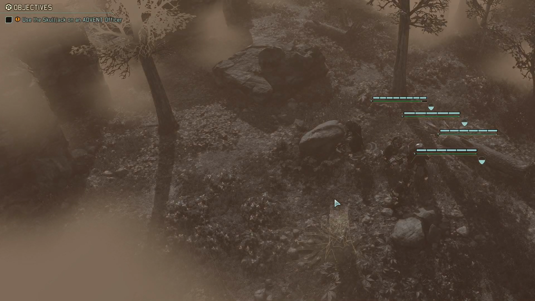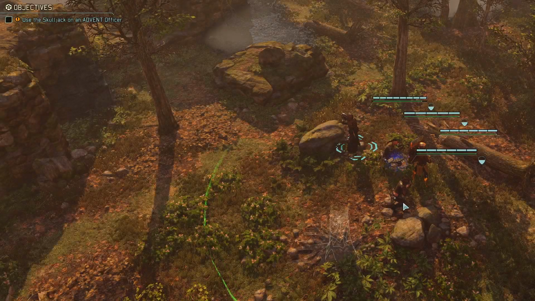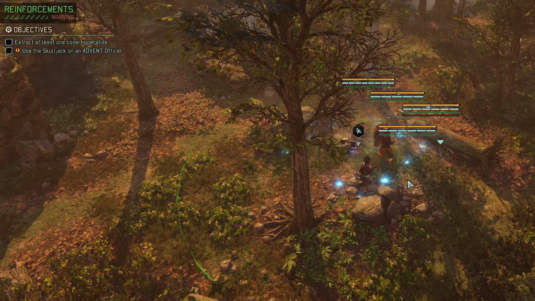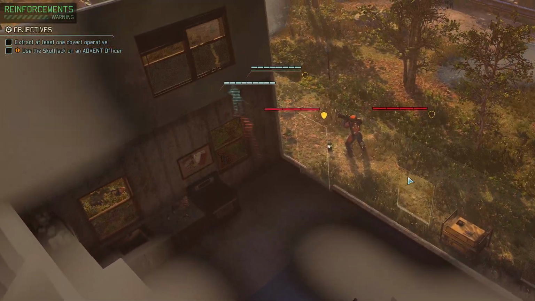All right, let's see how this goes. You've got no time to waste. Break cover and move to the extraction point on the double. I've got eyes on Advent troops.